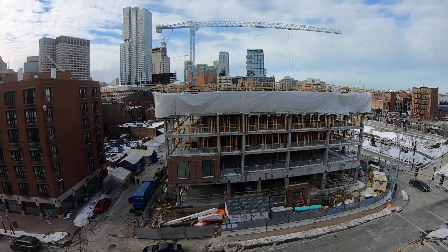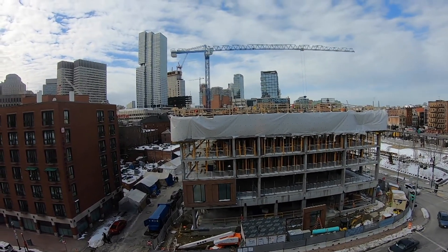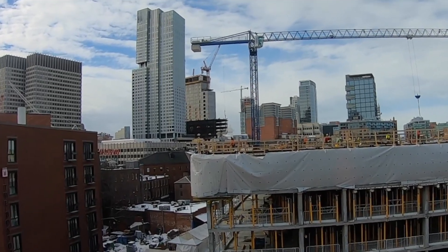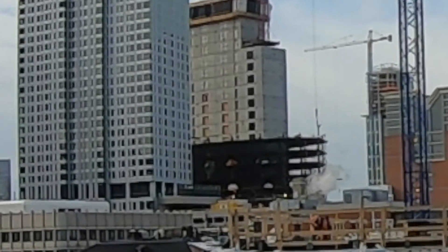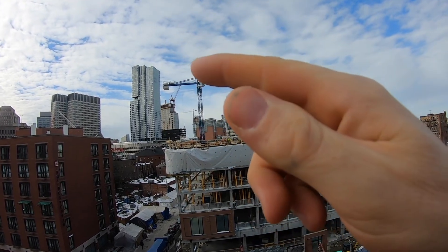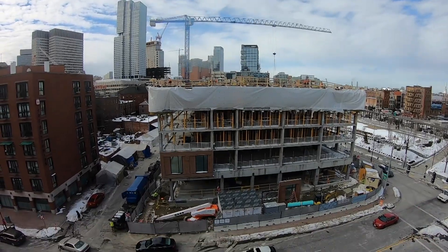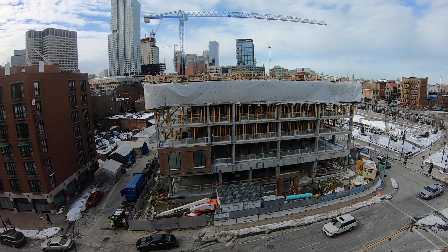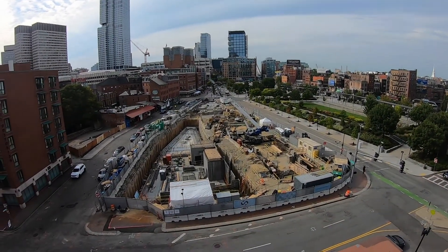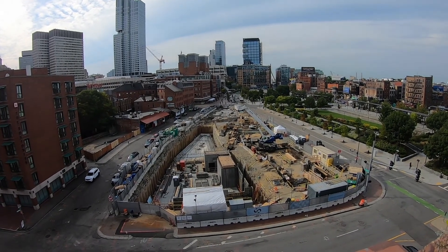I think this is as tall as the building is going to get, though they might go up one more floor. Over there they're starting to put the steel skeleton around the concrete core of that new really fancy glass tower, and that is going to be even taller — somewhere right up here. I have some video of what this looked like a few months ago — I'll show you that right now. We get a good view of what's going on with this new building.